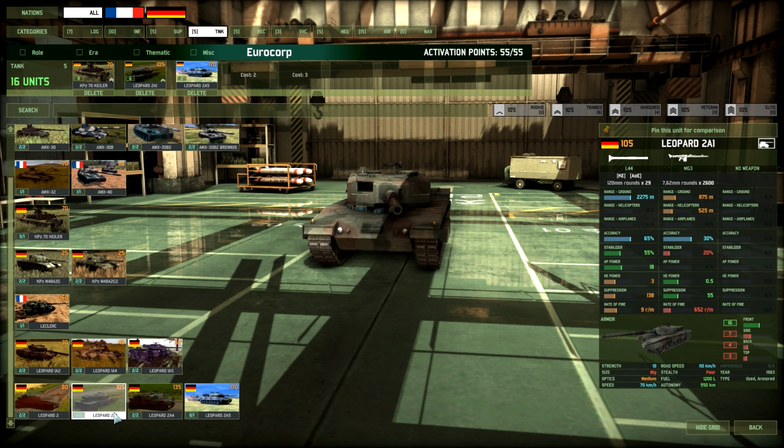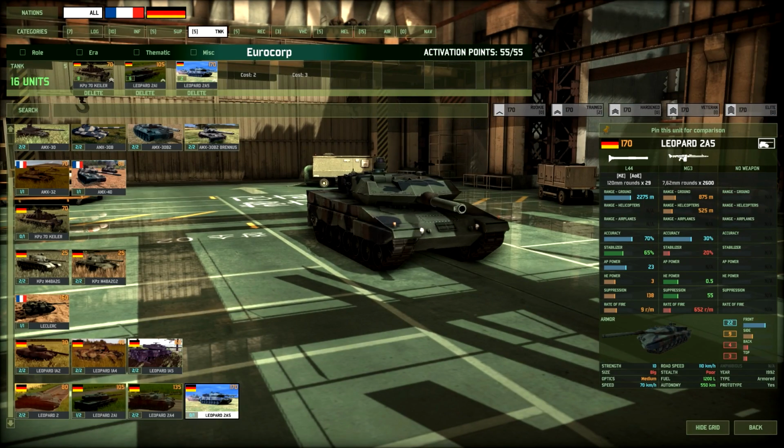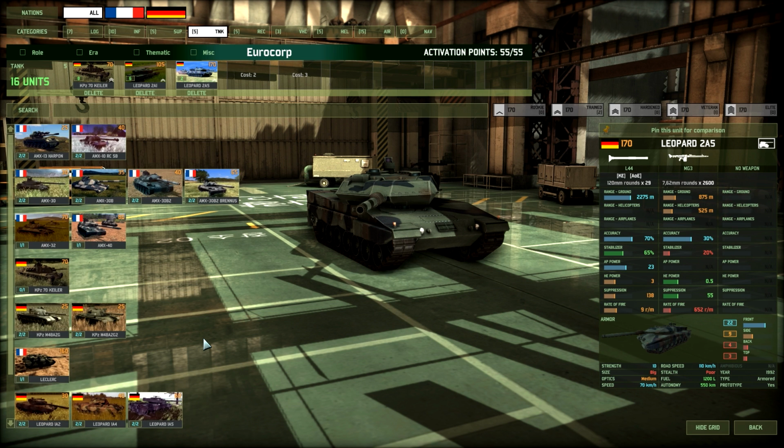Yeah. And then my final tank is the Leopard 2A5, to basically bro down with their heavier stuff. Yeah. And they're your 3 tanks, are they? You got 3 slots? Yep, that's correct. Yeah. Do you know what? I've got 3 slots. I've got the Kylers.